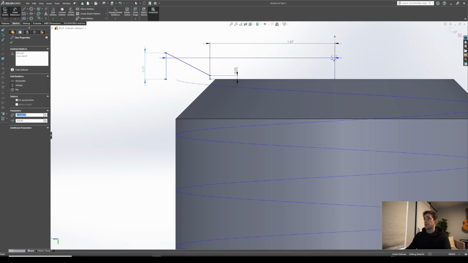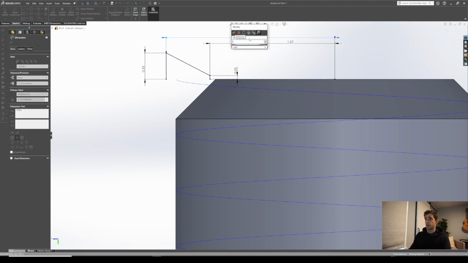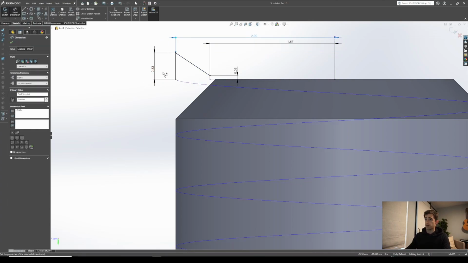And this is going to be 2. This is just the outer side of my screw of my thread. Radius of 2, outer diameter of 4.